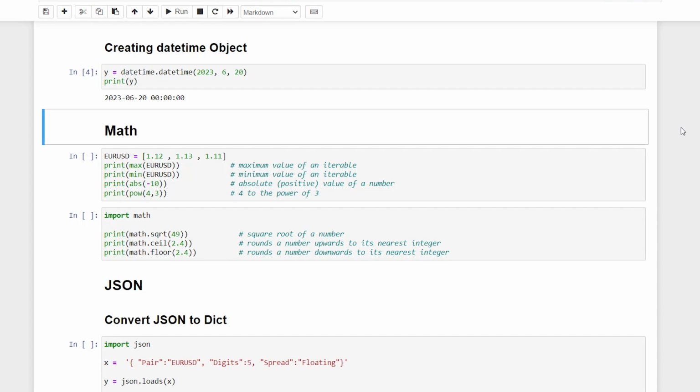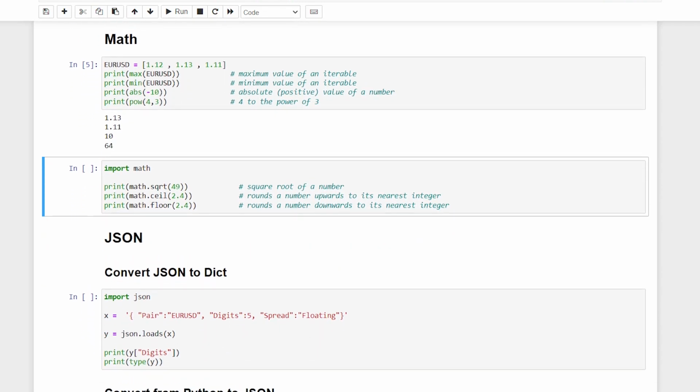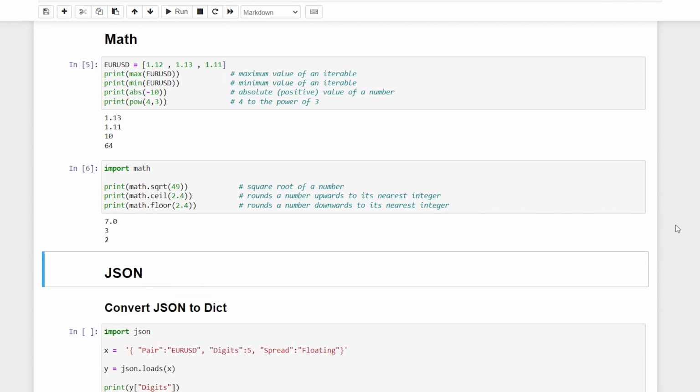Now let's talk about the math module, which is another built-in module in Python, which helps us do some mathematical calculations more easily. I have brought some of the functions of this module in examples, and in comments you can see what each function does. Try different numbers for better understanding. Notice that some of the functions are not inside the math module and you don't need to import it before using them. These functions are used vastly in algo trading.